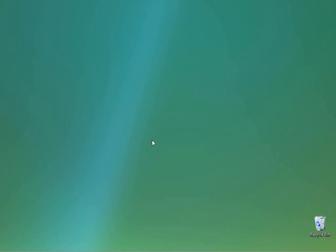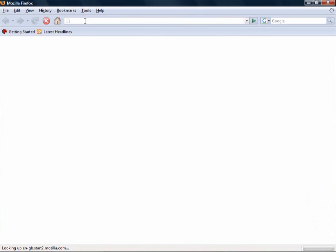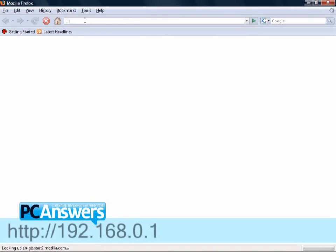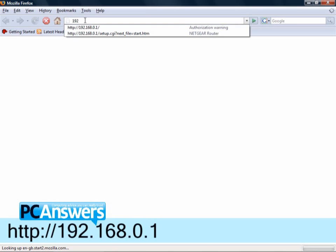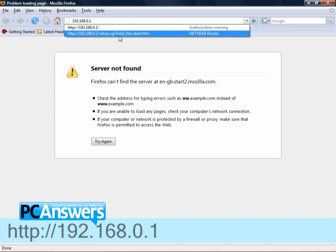With our router connected by a wired connection, we can now make this wireless by going into the router's admin panel. You do this through your browser. You can use IE or Firefox. We're going to use Firefox. And in the address bar, you simply type the IP of your router. This is usually the same format. It's 192.168.0.1 or 0.1.1. They do vary between manufacturers, but they're usually along similar lines.